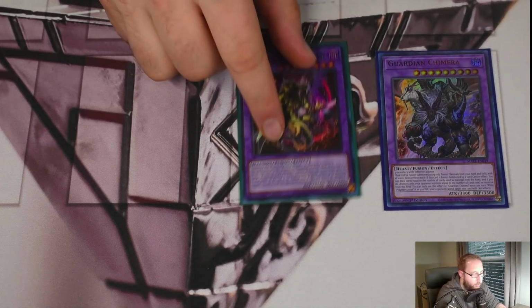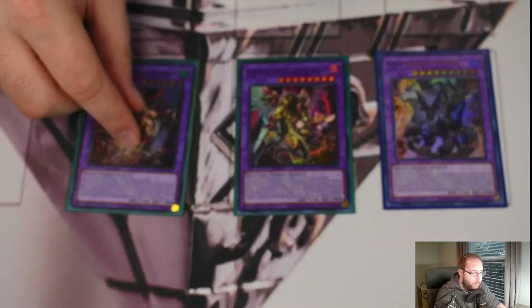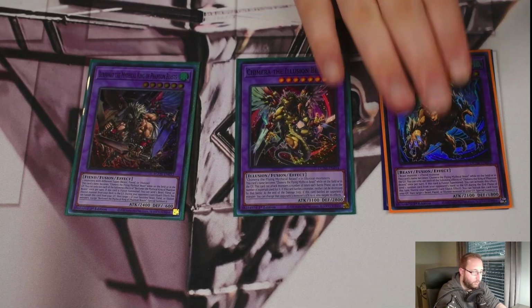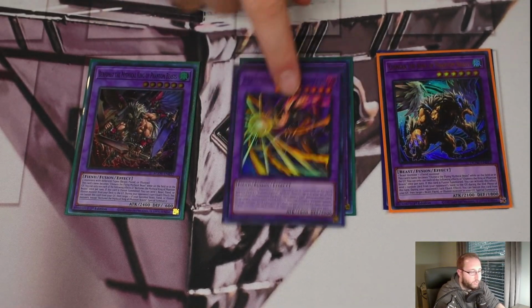1 Guardian Chimera, 1 of the Illusion Beast. This is your OTK piece. And then 1 of each of the fusions for the Chimera Kings and the Mythical Beasts. Foolish Burial, Hand Rip, we know all these too well. And then 1 Magnum Reliever. This is a flex spot. This could be Cross Sheep.